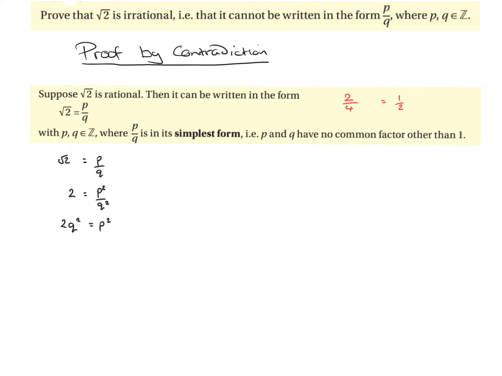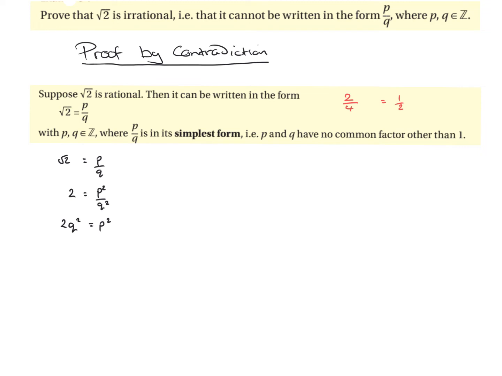Because if you look at just 3 squared, that will be 9. That's not an even number, so I can't use the odd numbers. That means this must be even. 2 squared gives you an even number. 4 squared gives you an even number. 1 squared will give you a non-even number, i.e. an odd number. So because this has to be even, because it's got 2 times whatever this happens to be, that means that p squared has to be an even number.